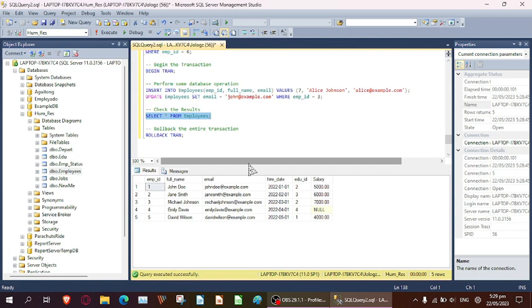It would not work if you made the changes then rolled back without starting the begin transaction first.